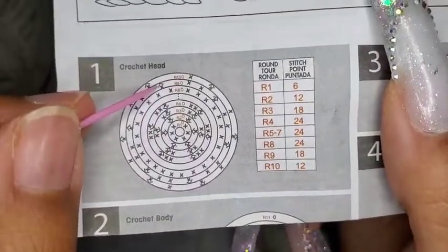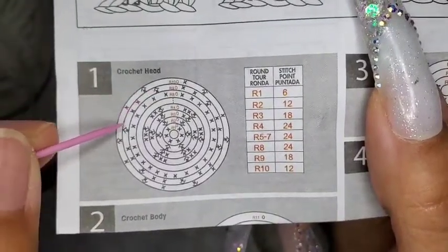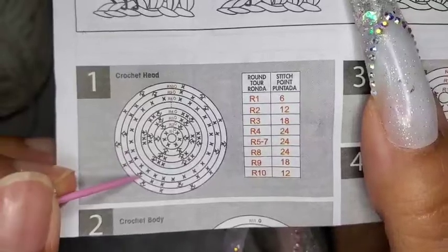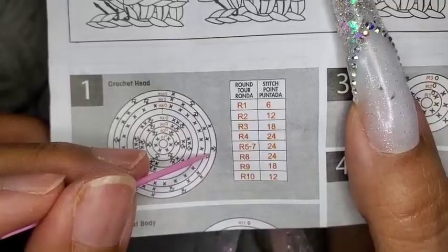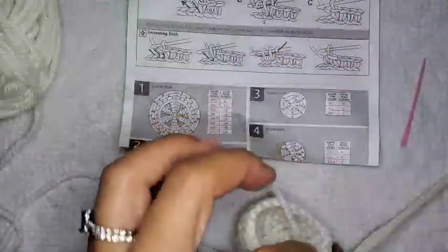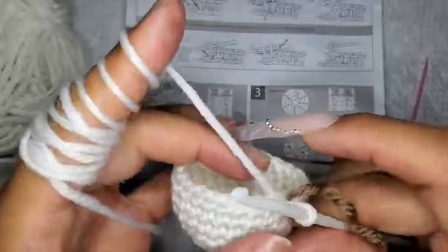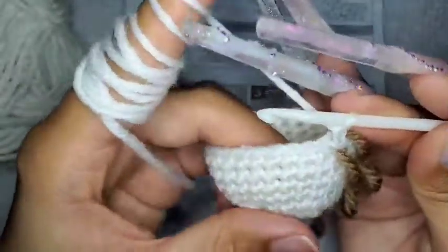Alright. Straight away, we do the decreasing stitch, 1, 2, decreasing stitch, 1, 2, decreasing stitch, 1, 2, decreasing stitch. So every third one, and the first one is a decreasing stitch. So what we're gonna do, we're gonna chain one, like we always do. Then we're going to start off right away with a decreasing stitch.